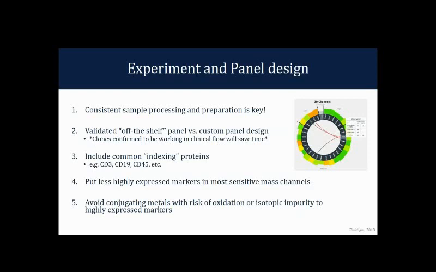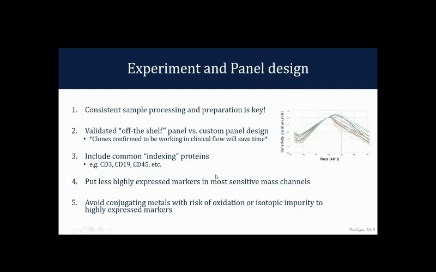Some of these common markers that you would expect to find in a panel are those of T cells and B cells, monocytes, macrophages, etc. So I would say we have a core of about 20 antibodies that we keep on hand and in stock that we really go through quickly as our indexing type proteins.